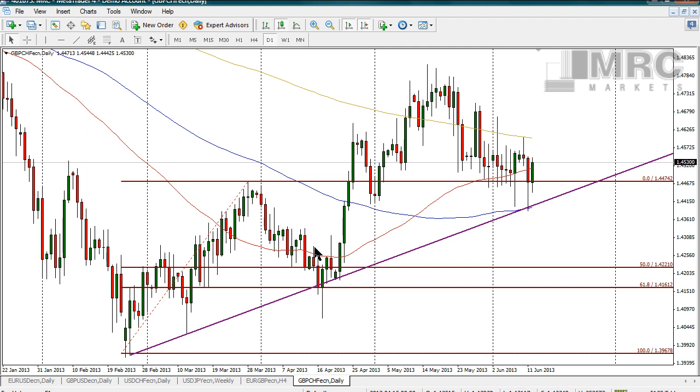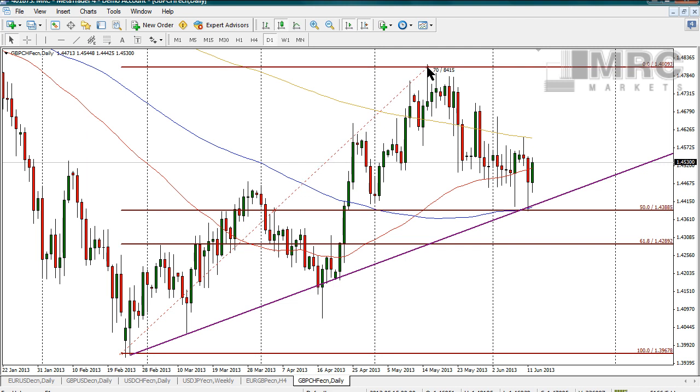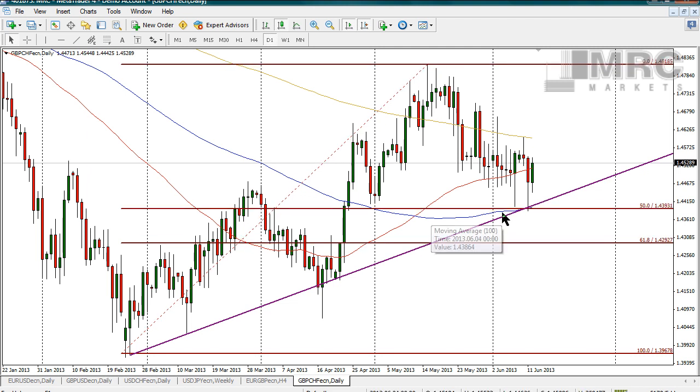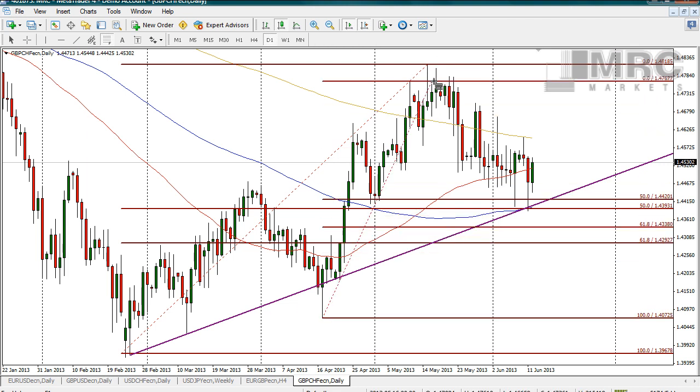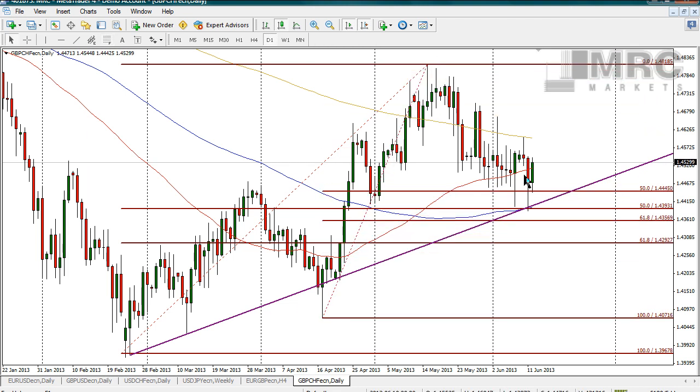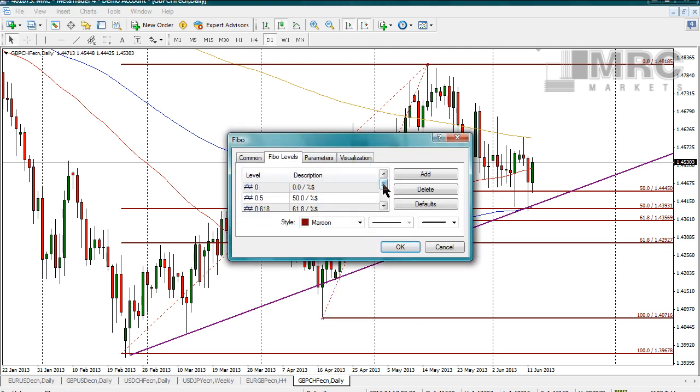So you don't always have to play fibs off of pending orders or levels. You can wait for candlestick reversals, and you can see here that this high is acting as decent support as well. But also, if you extend that fib there, you have bam off the 50% and 100-day moving average, and also this recent swing here is also off of a 50% as well. Let's take the 61.8s off here so you can see it clearer.